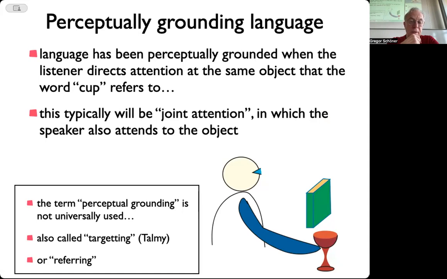And some people also talk about referring, which linguists often talk about, that a term refers to something. But then it's often ambiguous whether it's really referring to the physical instantiation of the object, like you're saying the cup, and it's really this specific cup out in the world, or whether you are referring to cups, the concept cup in general. And does that referral already, it's about the instance, about the category, there's a whole thing like that. So I'm trying to be very down to earth right now. And all of these questions can be discussed, but here I try to be very concrete.